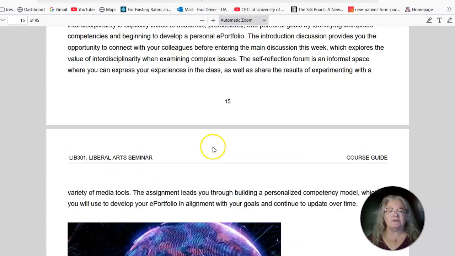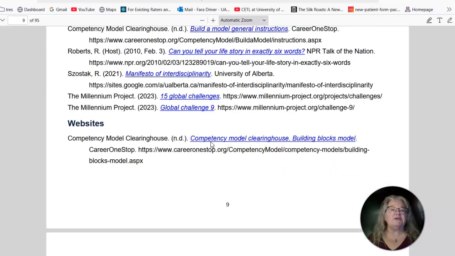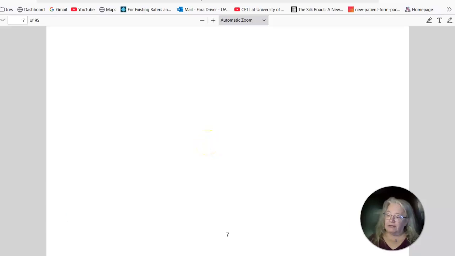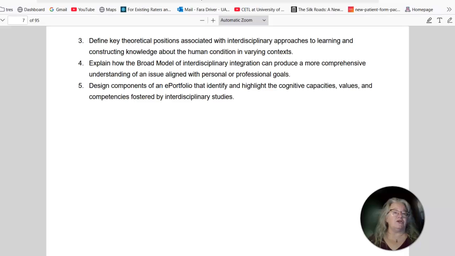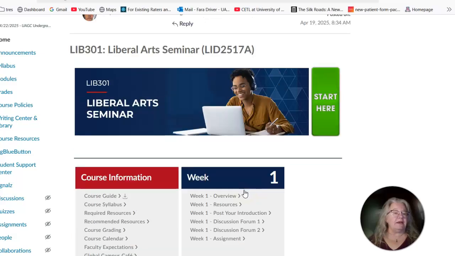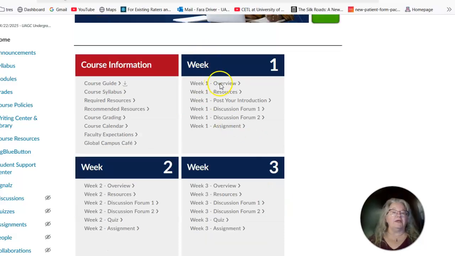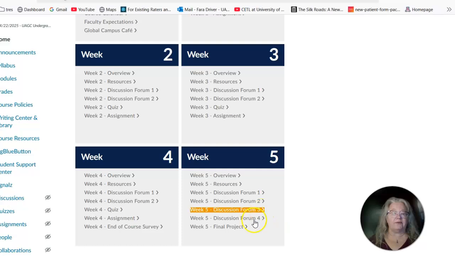All right, so the twofold objective then of this course, as mentioned several times already, is to learn about what interdisciplinary studies are themselves, and also to be creating your portfolio. So with that in mind, let's go to the final project. I'm going to bounce back over here to our home page. And as I said, you'll notice that a lot of this is repeated everywhere. The course information breaks down to a certain extent a lot of what's going on in the course guide itself. Each of your week things will have the same constructive things also, so you can often just bounce to the home page and go to the specific week to see what you've got to do. Come on down. There we go. So let's go to the final project so that you can see what that is about.